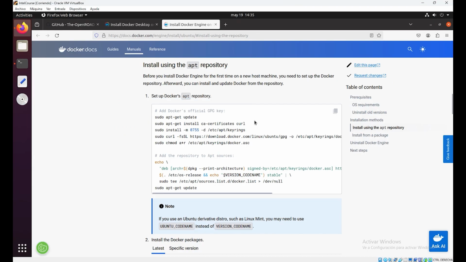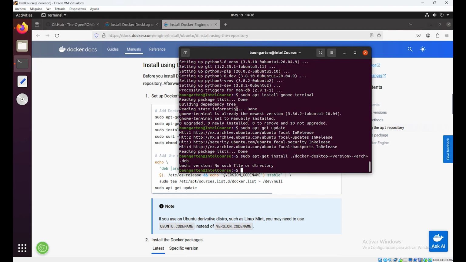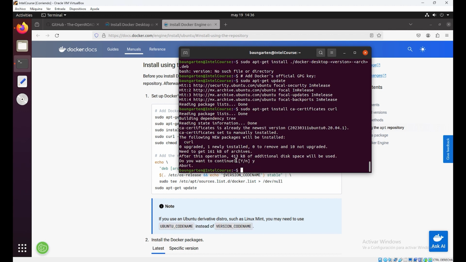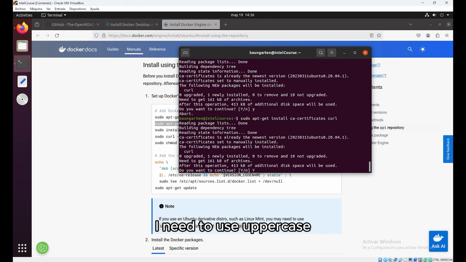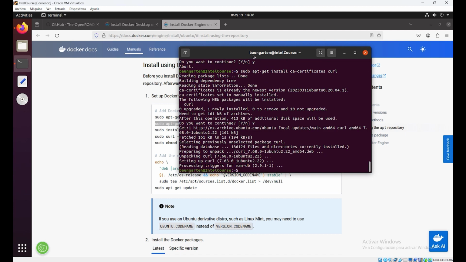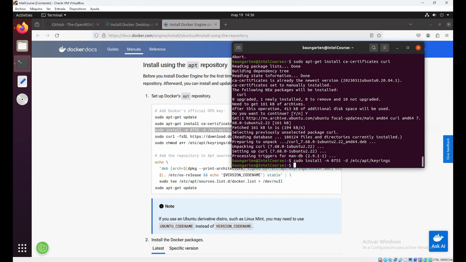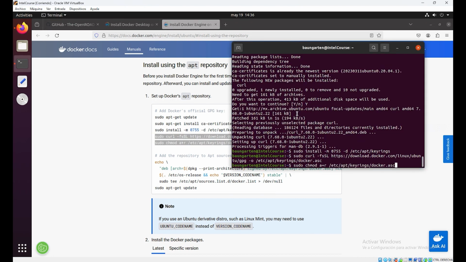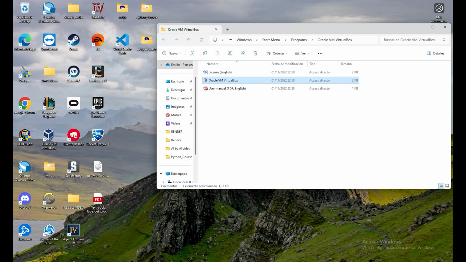And let's just copy and paste. The update, the apt-get install. I need to use uppercase. Oh, sorry.